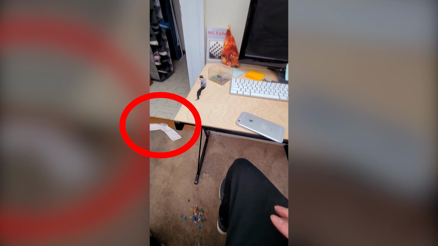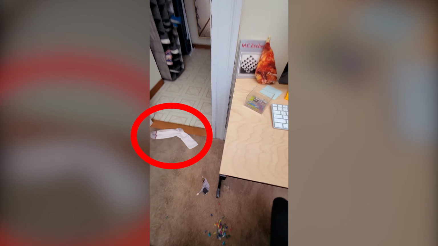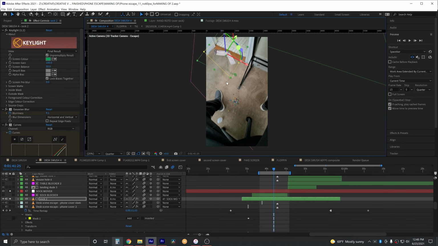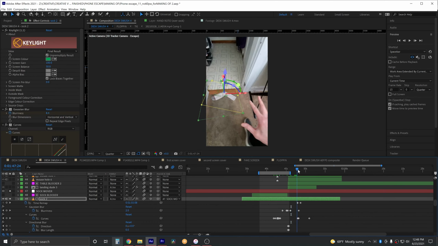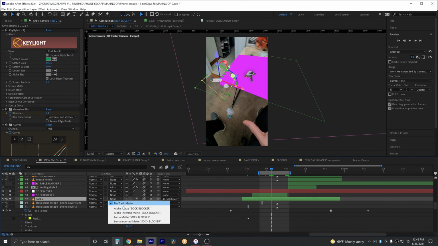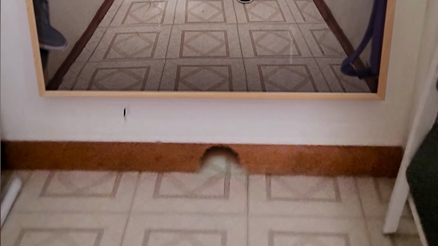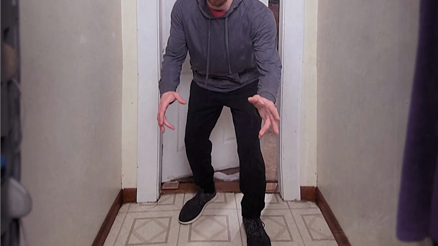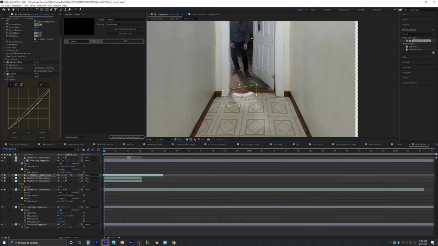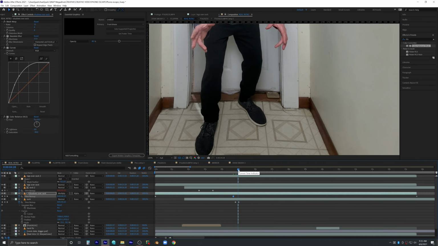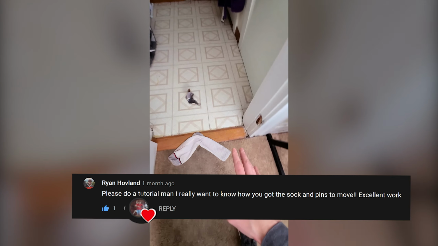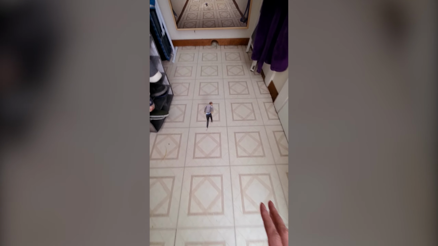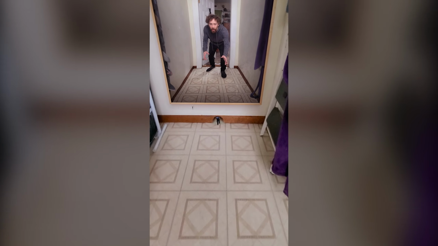But of course, this sock has to exist in the world the whole time, so I actually had to camera track the entire scene and then spend hours fixing this so the sock actually looks like it's in the right place at the right time, at the right angle, and then deal with masks and track mats to make it appear under the desk. Not to mention then having to make sure it also appears in the mirrored world and then deal with this door closing, which as you can see all in all was a lot of work for a sock, but apparently maybe worth it. Thank you, Ryan.